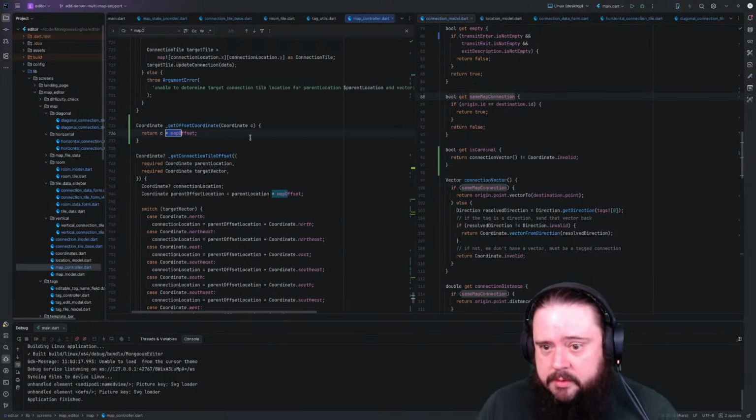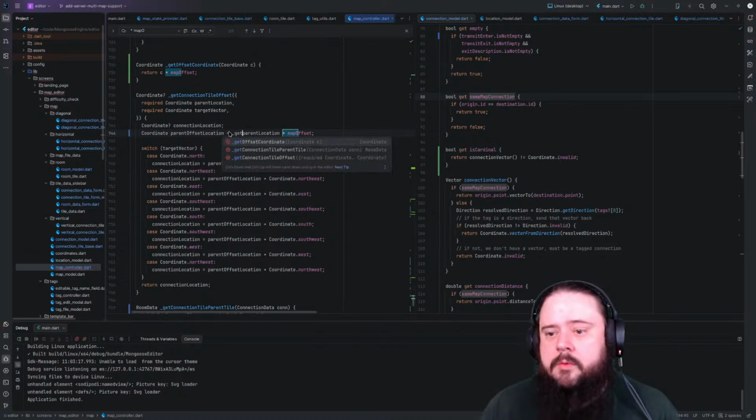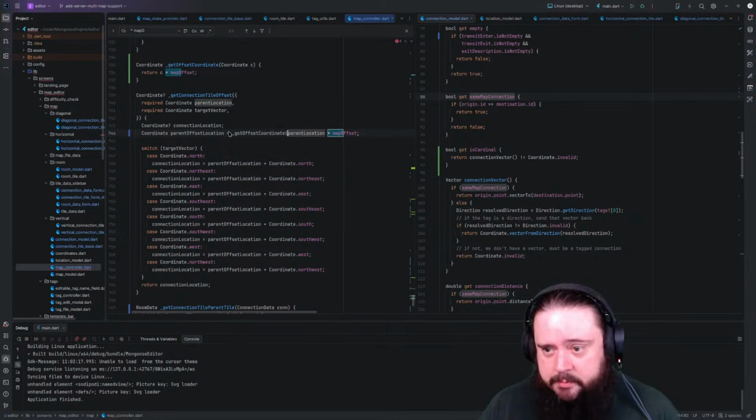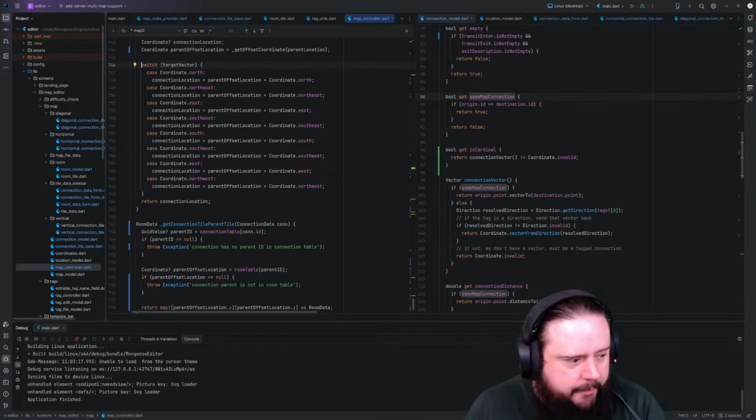And that, get offset coordinate, parent location. Just a nice little helper.